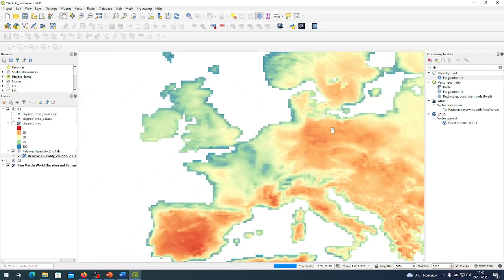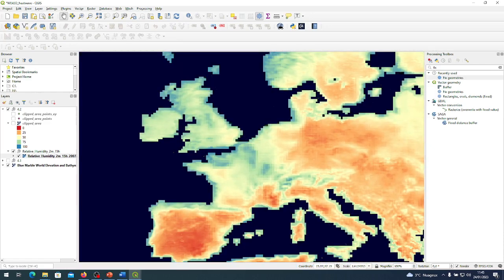And to do this, we can use a tool such as clip by mask layer. And this is a raster layer. So we go to the raster tab, to extraction, and clip raster by mask layer.